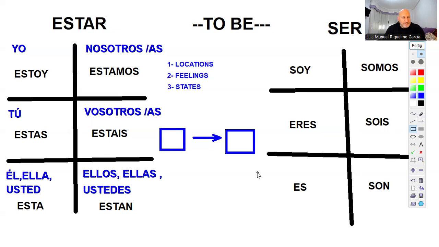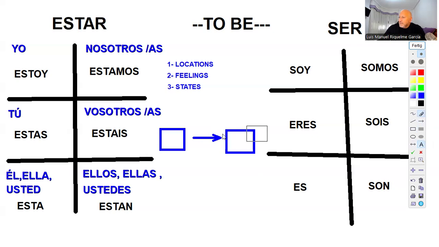The floor is dry, but I mop the floor. The floor now is wet. If I want to say the floor is wet, I would say that with estar. The window is dirty. I clean the window. How is the window now? Clean. If I want to say the window is clean, I would use estar. My wine glass is empty, but I fill it. I pour some more wine. Now it's full. If I want to say the glass is full or the glass is empty, I would use estar.